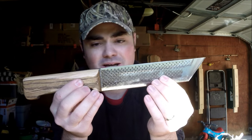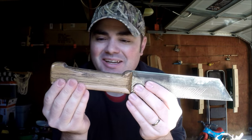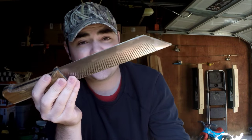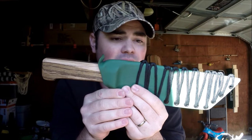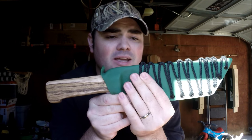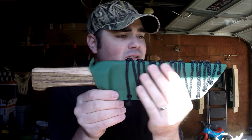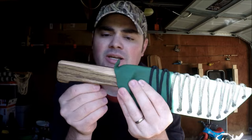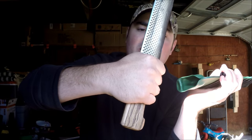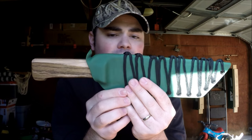But thank you again, Josh, for sending this by. Sorry about the handles — I'm rough. But I absolutely love it, and thank you for the opportunity, Josh. The next stop is going to be Tom Chitwood. Tom, when you get this knife, give it a little once over, take it out, use it, and give us your thoughts on it. I'll get with Josh over at FrogTech Gear Sanctuary and see if he wants any changes. I wasn't going to ship this knife with chipped handles, so I sanded those out. It fits my hand really well, but everybody's hand is different. We'll get you a little bit more information on this.